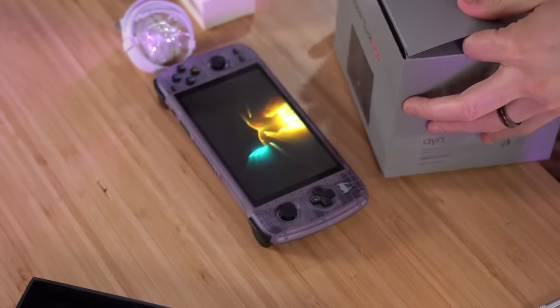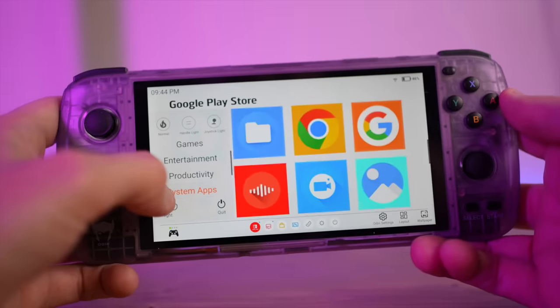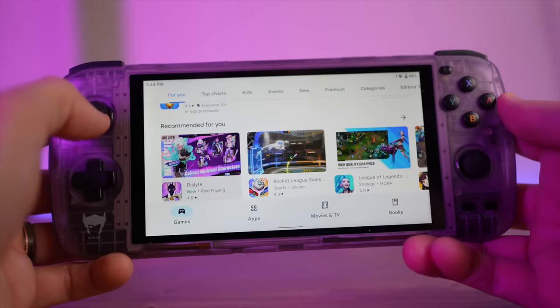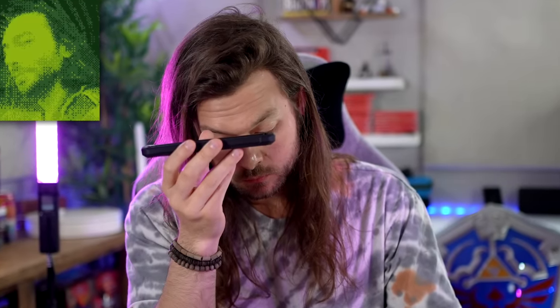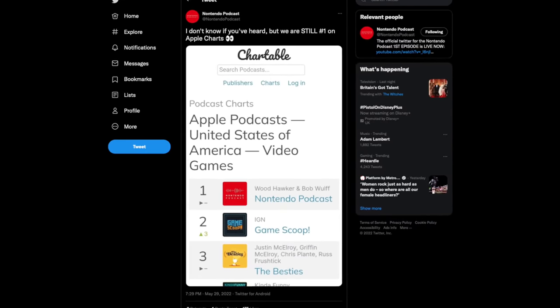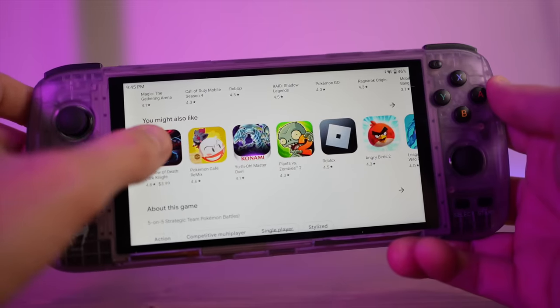I just turned on my Aeon Odin — how do I start downloading apps and stuff? Bob says: do you see the left side menu? On the bottom it should say like system apps or something. Do you see the Play Store? The left menu that slides out was over the top of it. Click that and download whatever you want. And that's all on Google Play? Yeah. If you want suggestions on the emulators to get, watch my video. I appreciate you, my fellow co-host of the Nontendo Podcast, which is the number one podcast on Apple Podcasts, and you can listen to it and watch it right here on YouTube. Sounds like every emulator is on the Google Play Store, which I can instantly access here on the Aeon Odin, so that couldn't be more simple.